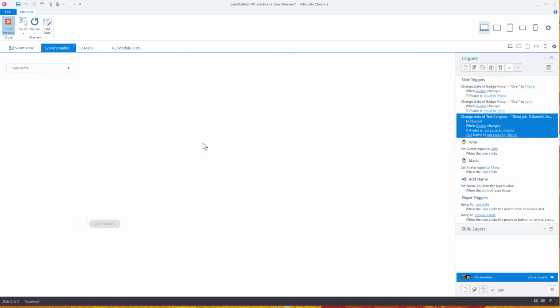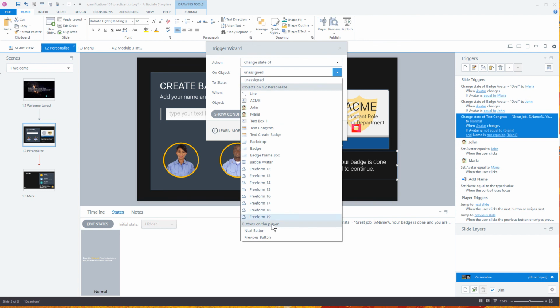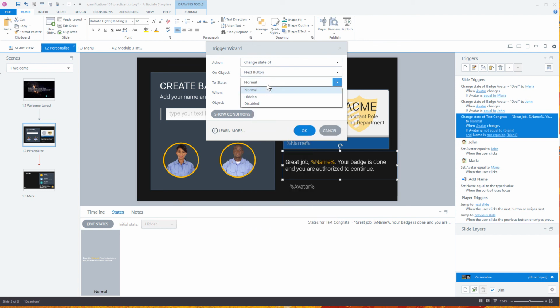But last thing we want to do is let's look at the next button. So we're going to change the state of the next button to hidden. Now you could say hidden or disabled. I don't like using hidden because if you use hidden, what happens is you kind of get this cul-de-sac effect because you're just going to see the previous button. So you get to the slide and it looks like you can only back out of it. If you use disabled, then the next button is going to be grayed out. So you can see it, but you can see that it doesn't work, which implies that there's got to be something to make it work, which means I've got to interact with my screen.